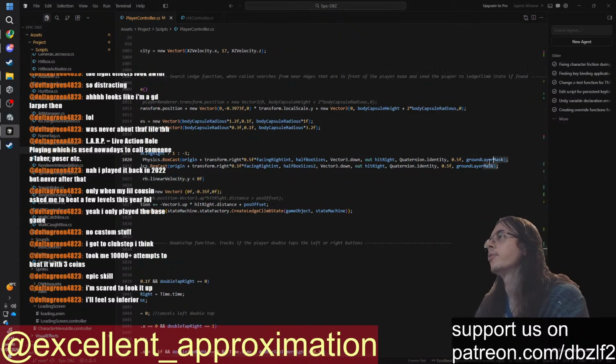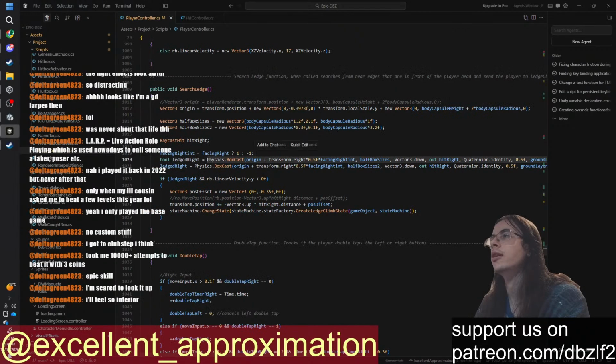I don't get the point of this first box cast if the second one instantly overrides the first one. What's the point?